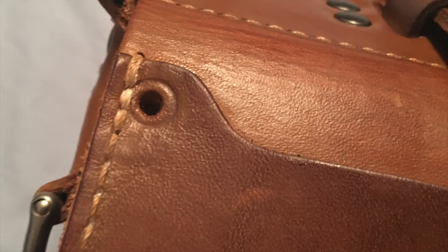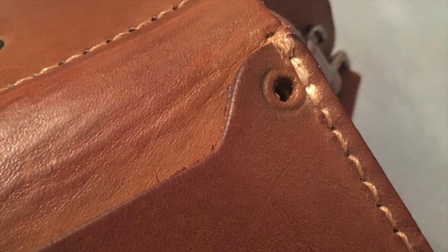I will say this — I had a little issue. When I got the bag, a couple of rivets came off. But I contacted Kendall and Hyde and the great people in customer service said, 'We got you — we'll be sending some new rivets your way.' It happens in production; this was one of the production models. It's not just about having a good product, because you can have a good product with really sucky customer service. Their customer service? Top notch.